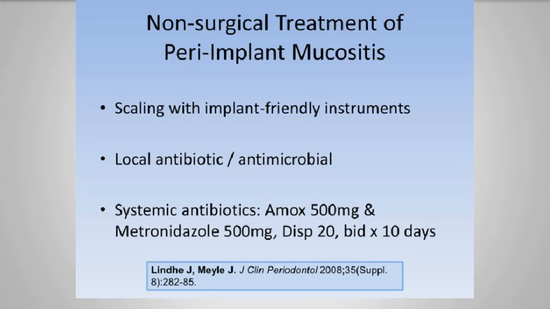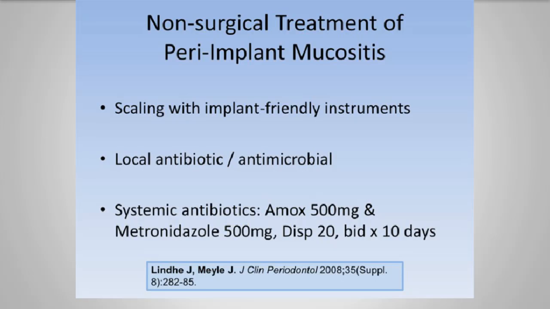But I certainly will have a go and try to detect any residual cement using an implant-friendly scaler, such as one made of graphite. I'll then use a local antibiotic. And you know, some manufacturers out there make materials for this. That's fine. I'll put some of that material in.